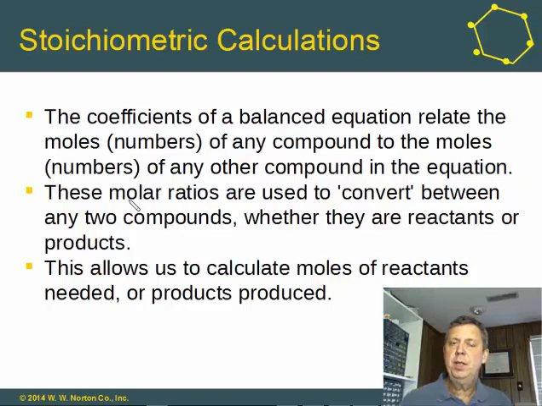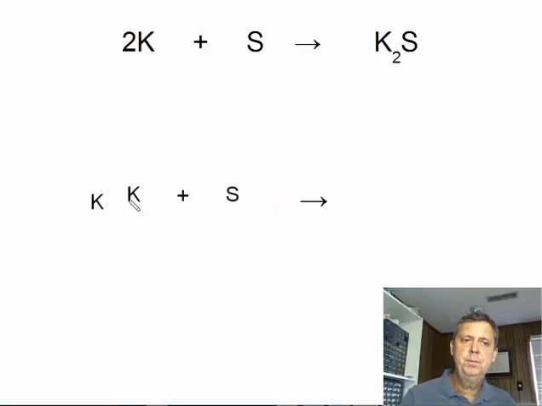And so this allows us to calculate moles of reactants that we need, moles of products that should be produced. In more advanced chemistry, we can predict the amount of energy that's needed to get a reaction to start, or how much energy it's going to produce. So we get a lot of information from a better understanding of these balanced chemical equations. So for example, the reaction between potassium and sulfur to form potassium sulfide, we balance it: 2 K plus 1 S forms K2S. It always helps, I think, to visualize what's happening here, especially when we start discussing later in the chapter limiting reactants.